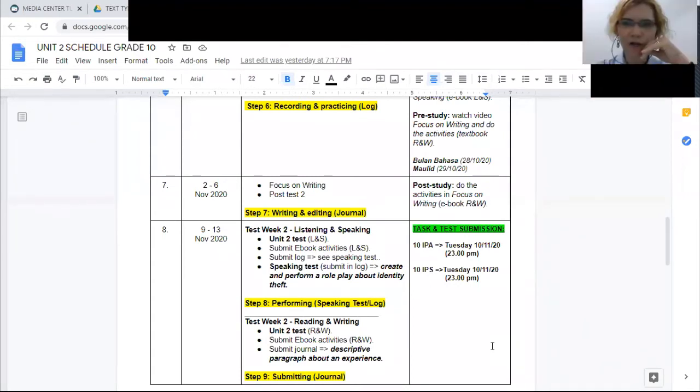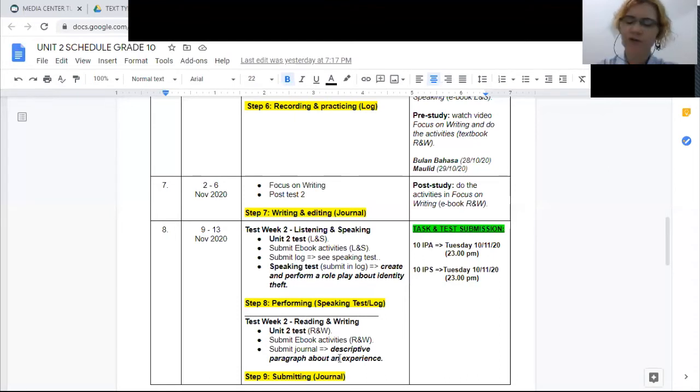And make sure that your speaking is a shared link, like anyone with this link can access. Or, if you did it through your phone, make sure that your link sharing is on, because if not, I cannot access it. Once I open it and I cannot access it, I will let you know. You have to resend it or open the link.